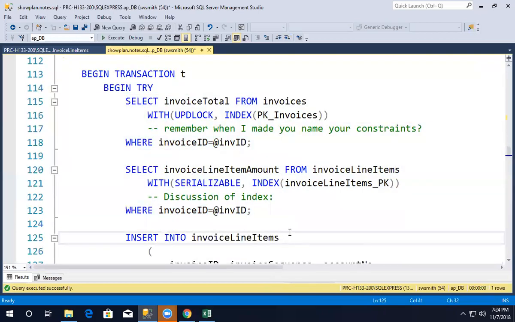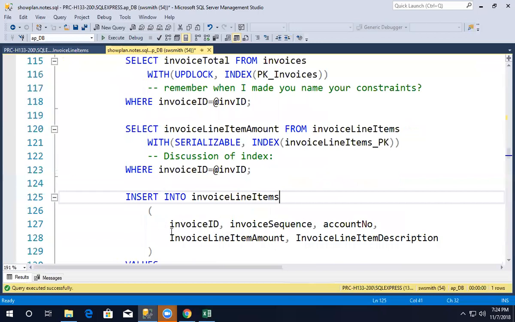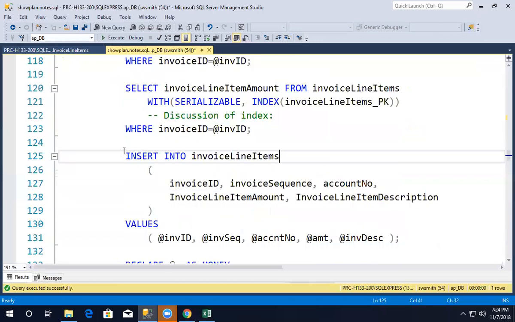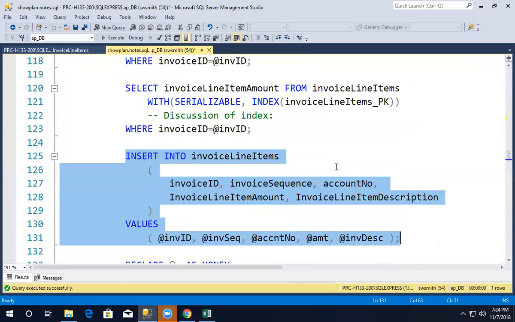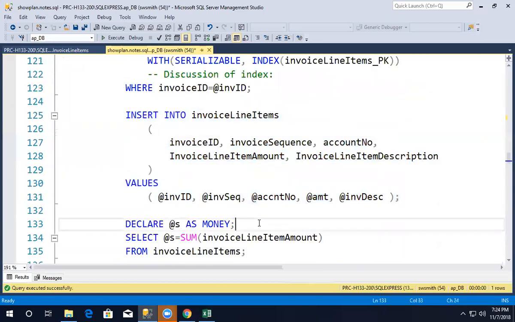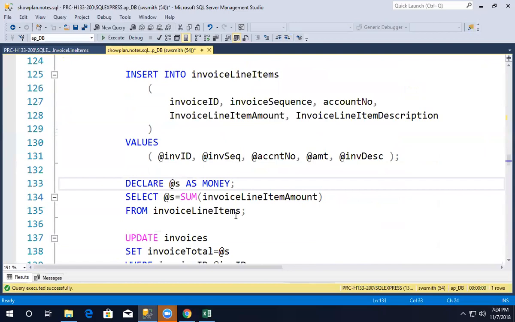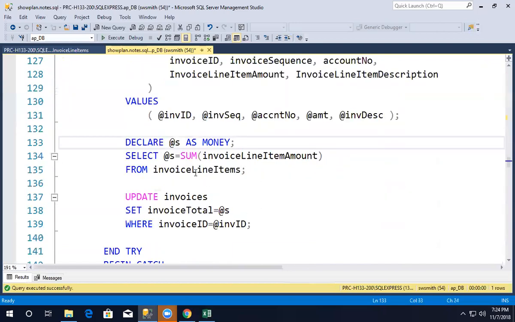Insert into invoice line items. Do the insert, and it'll insert. Now, update, declare S as money. Select S as the sum of invoice line items amount.